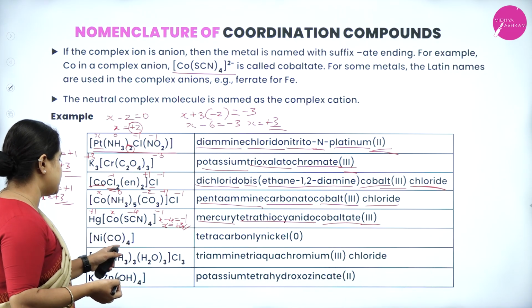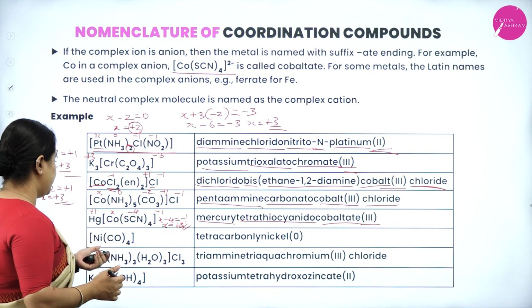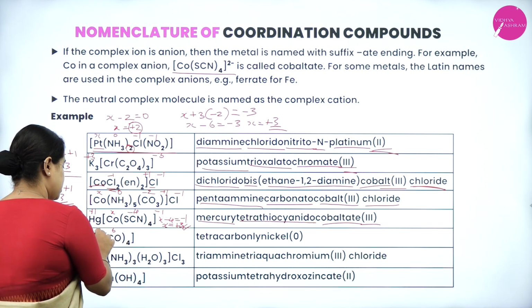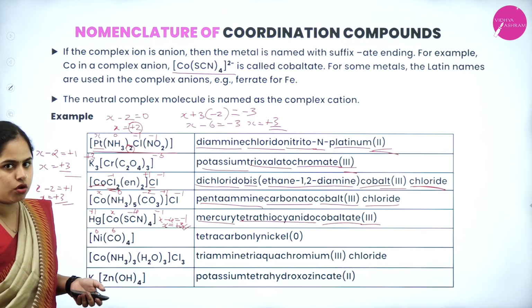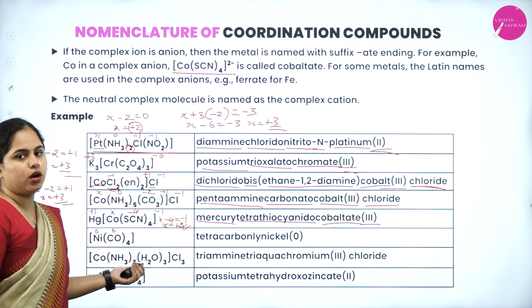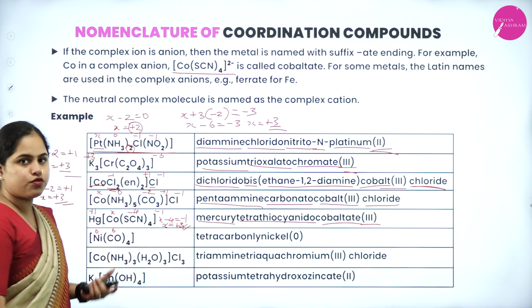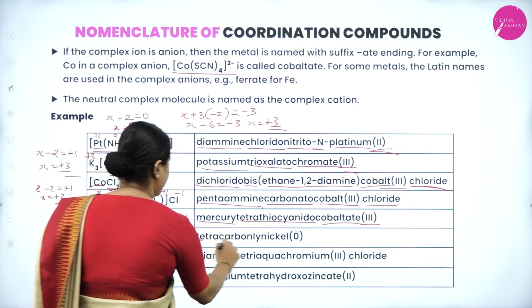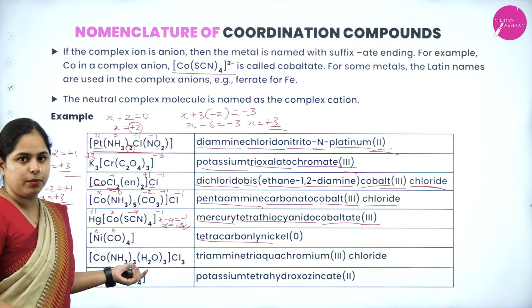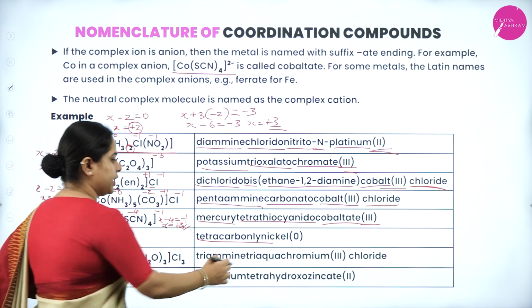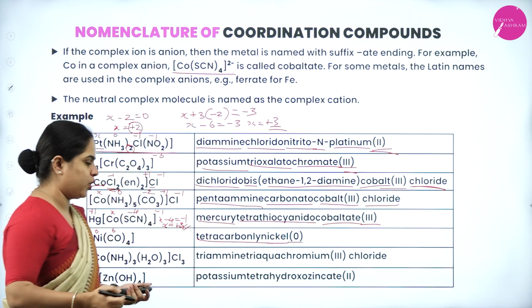Now moving on to Ni(CO)4, okay? So here carbonyl is a neutral ligand. So if it is neutral, of course the charge on the nickel will also be 0. So how do you name the coordination compound? It will be tetracarbonyl. What is the name used for CO? It is carbonyl, tetracarbonyl. Then we come back to the central metal atom, which is nickel. So this is neutral, so we can use the name itself, nickel. And what is the oxidation number? It is 0.